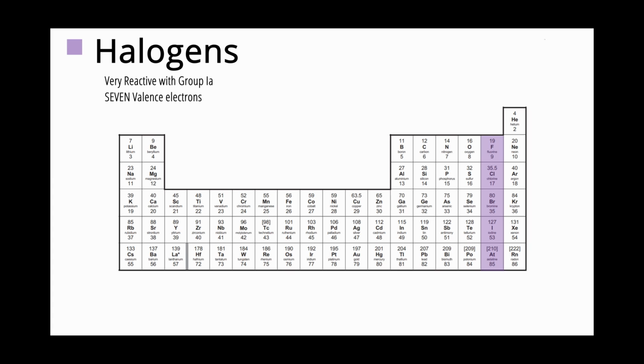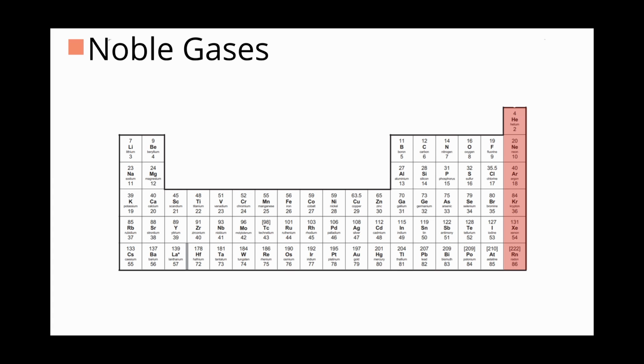And finally, we have the noble gases. They are all gases, as the name states. They are almost completely unreactive. Remember I said 8 is the magic number, and these noble gases, they have the magic. They have 8 valence electrons in their outermost shell, so they are happy. They're happy the way they are. They don't want to get any electrons from anywhere. They don't want to give any electrons to anyone. So they're relatively stable.